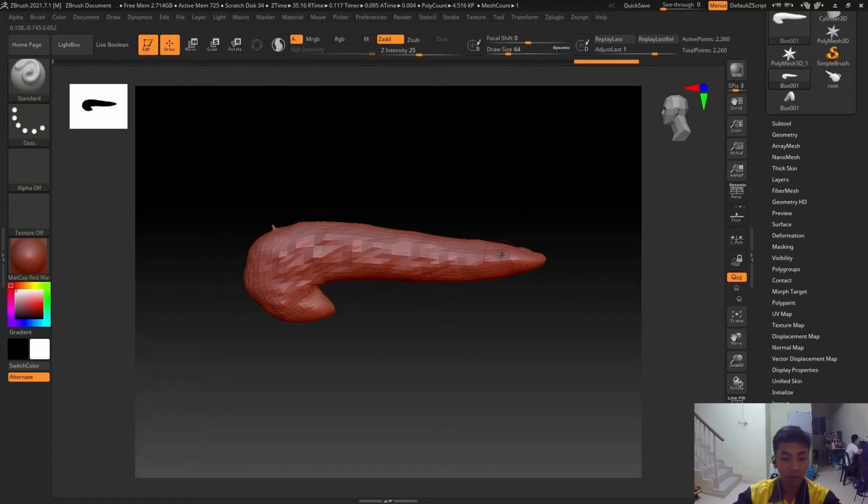Okay, for the exocrine function, the pancreas contains exocrine glands that produce enzymes important to digestion. These enzymes include trypsin and chymotrypsin to digest protein, amylase for digestion of carbohydrates, and lipase to break down fat.